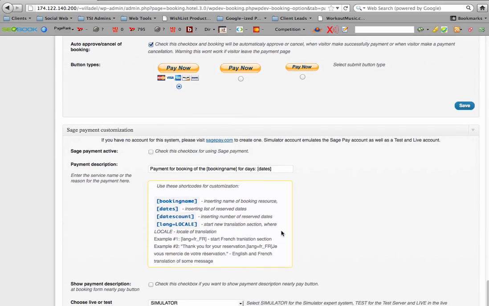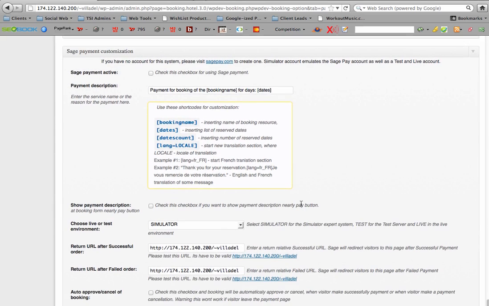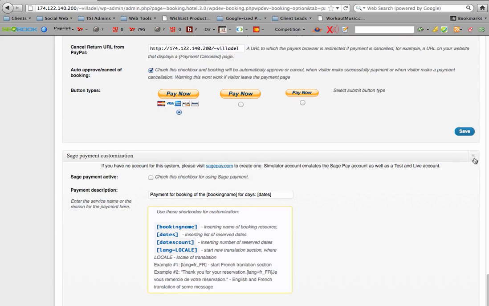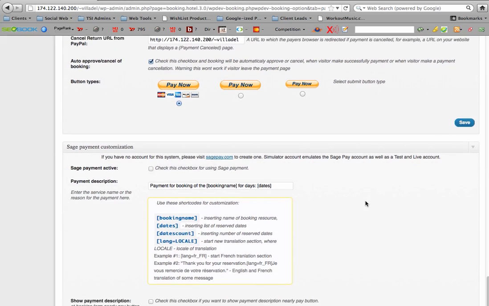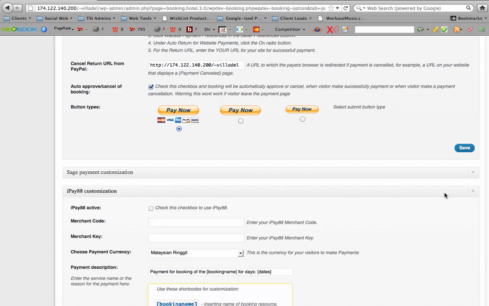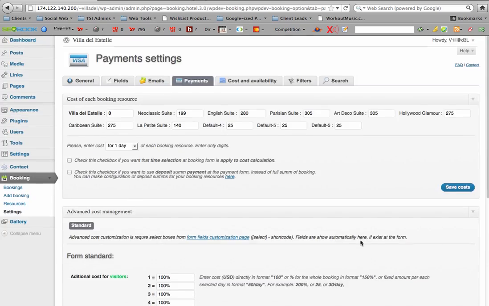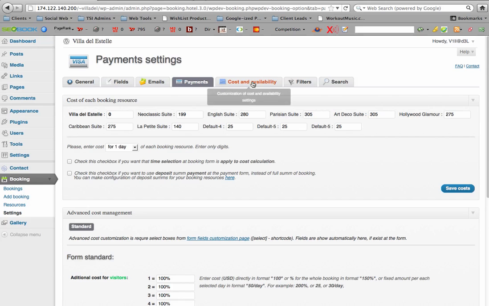And right now, I have it set so that it shows these buttons for selecting of payment. And here's a Sage Pay that apparently doesn't work with Sage Pay here in the US. This was the problem. Apparently this guy who programmed it for Sage Pay in Europe. So I'm waiting to hear when they're going to get their stuff resolved, and hopefully that will be soon. So there you go. And then let's call up here, cost and availability.